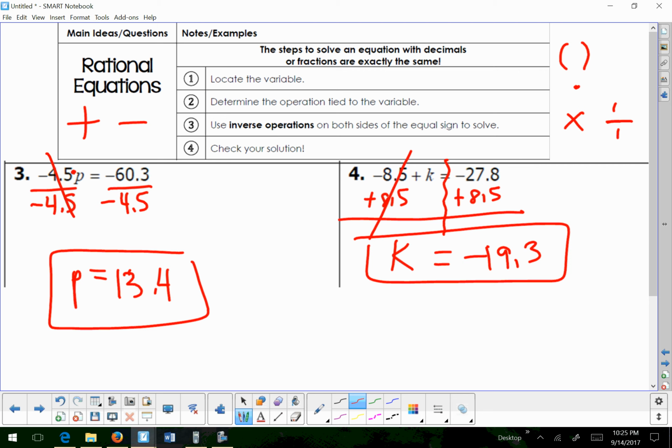Now, as I'm typing, sometimes I might press a wrong key. So what I want to do when I'm done is actually check to see if my answers are right. So I'm going to look here at my original equation. I'm going to erase all this right here so I can see it a little bit better. And let's give this a try.